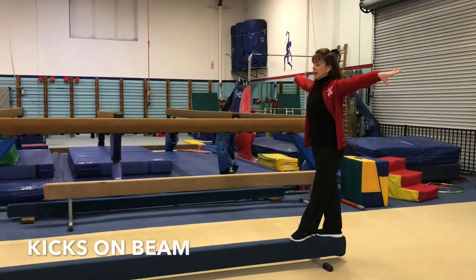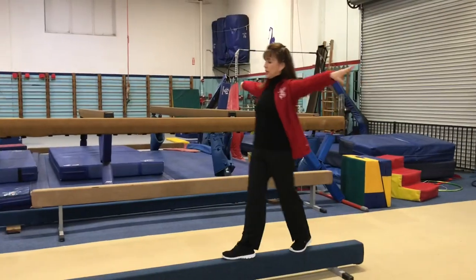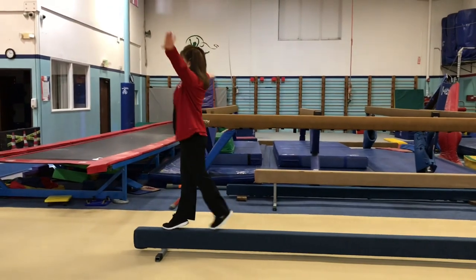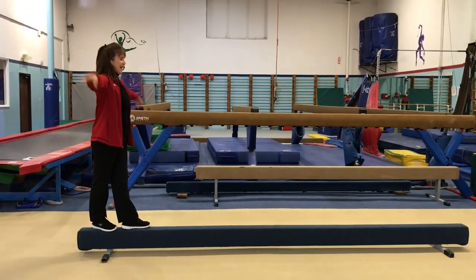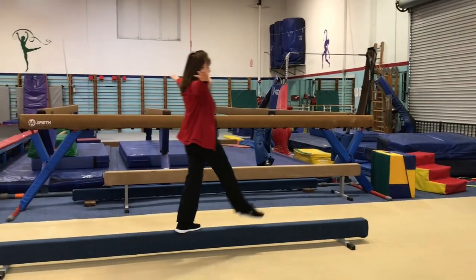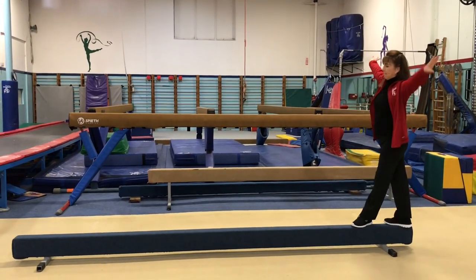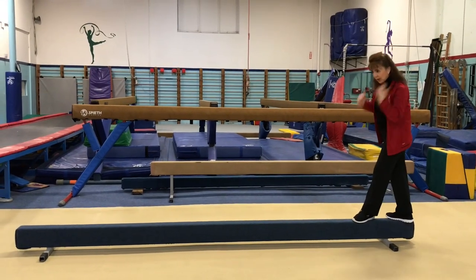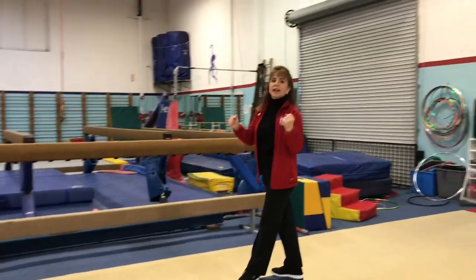So now, since I already did my tippy toes, I'm gonna start. Forwards, forwards, forwards, bottom leg straight, tippy toes turn. Whoops, I did it. Okay, one more time. Forwards, forwards, forwards, forwards, tippy toes turn, down. Boom. You can do better than me, girls. So make sure you keep your leg straight, hold your body tight, and do it the best you can always.